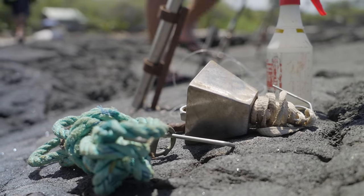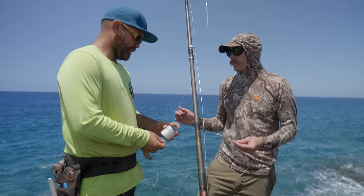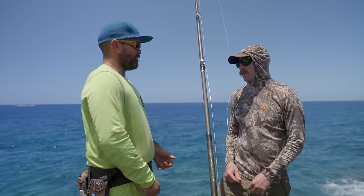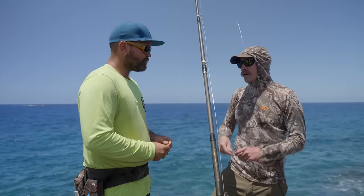For the hang bait setup, we go a little bit lighter mono for the breakaway lead line, 30 pound test. Right, because if action happens or you just get hung up in a bad spot, you want to just be able to pop it free real quick. Right, you're giving up your lead for today anyway. Yep. But you're getting the rest of your rig back. Yep.